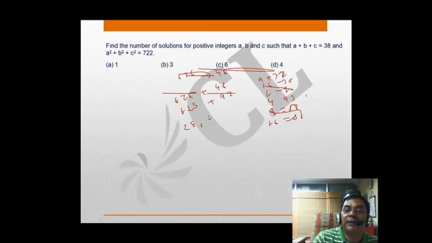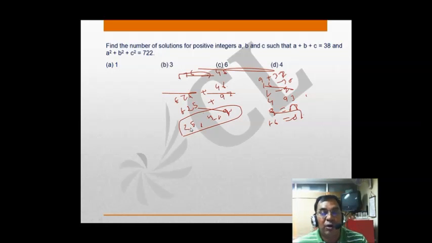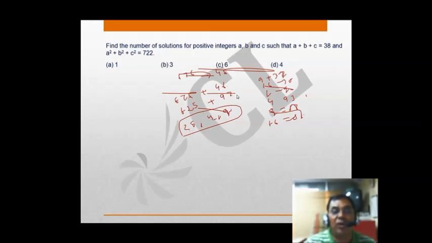So the three numbers, one set we get it: 25, then 4, 9. Do they sum to 38? So 25, 38. Yes, it matches. So this is a question of number crunching. Very lucky. There cannot be any more combinations, because the 3 numbers can arrange themselves in 6 ways. There are no other choices but 6. If it would have been 12, I would have gone further. But I already got 3 numbers, and they can rearrange themselves in 6 ways. So therefore the answer can be only C.